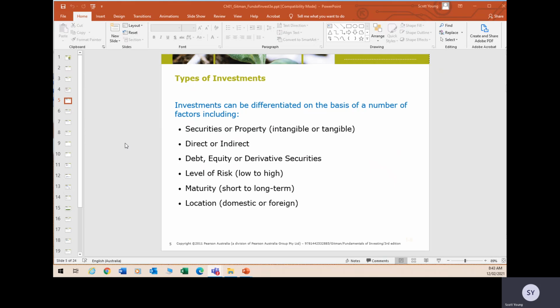Equity, of course, is a part ownership. You can see that there. Now that is specifically what we're talking about here. Really the biggest definition, biggest fit of this definition, I should say, is shares. Of course, shares, stocks, whatever your definition wants to be, that's really exactly what fits in here. And the ordinary share, which we know so much, and we know there's so many shares out there and sectors and industries of the share market. Okay, so again, that's our equity portion or silo of the investments.